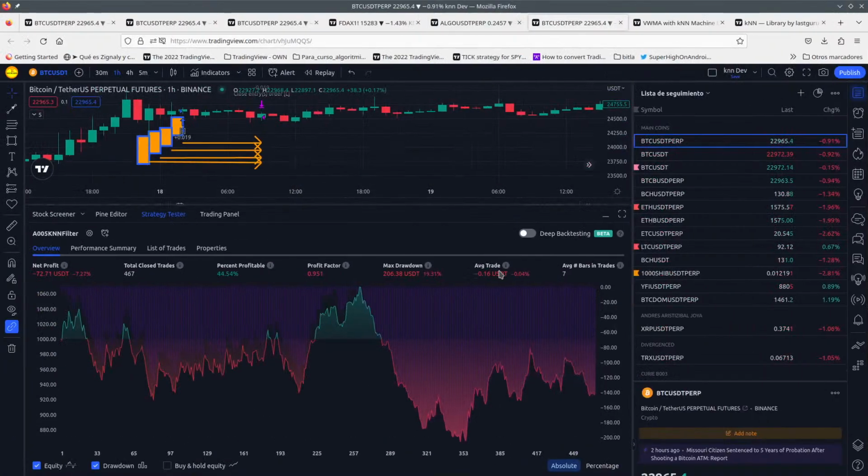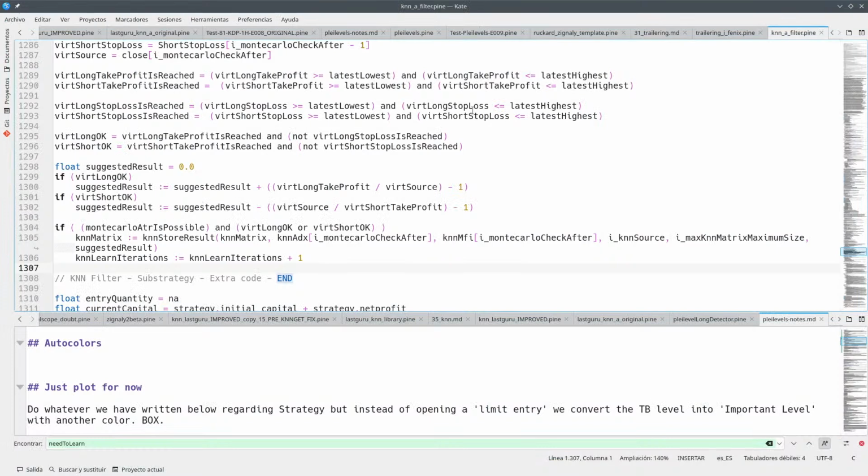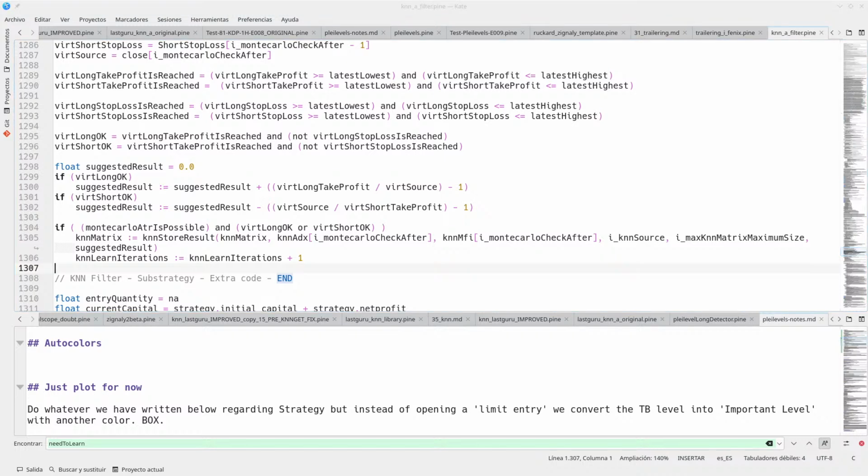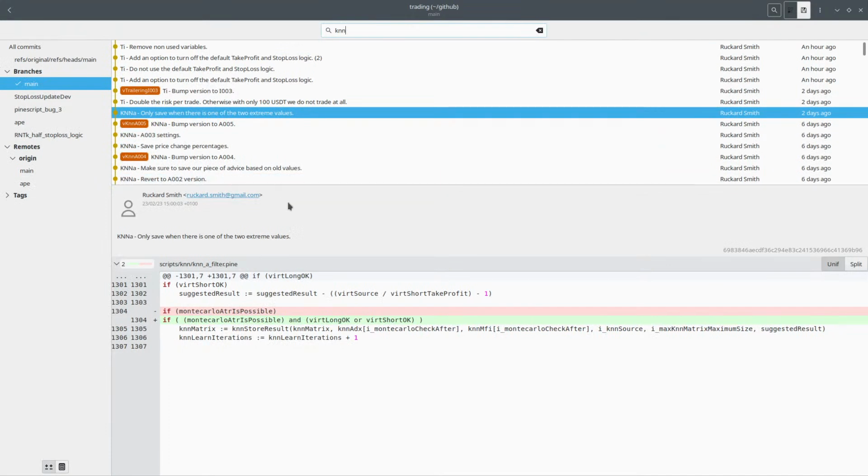Okay, so I am working a bit on this KNN strategy, and I want to show you what I have done recently, which I don't think I shown it on the stream.